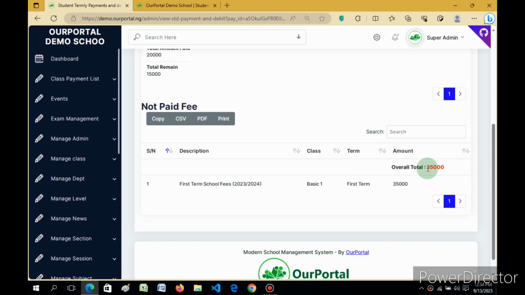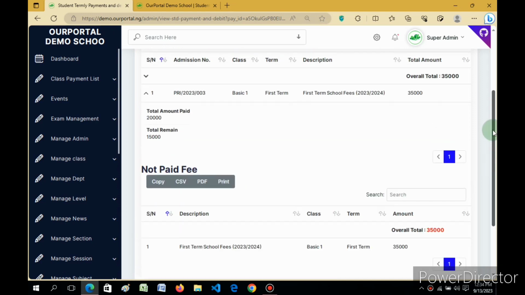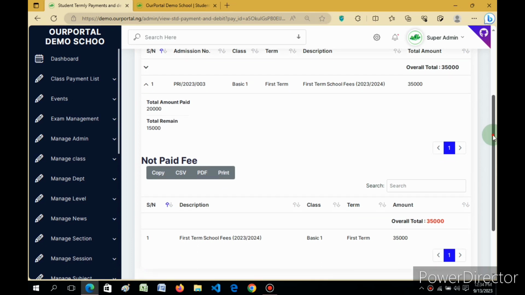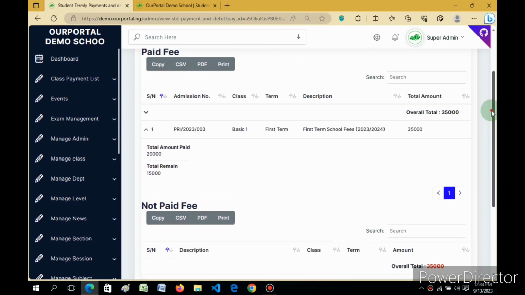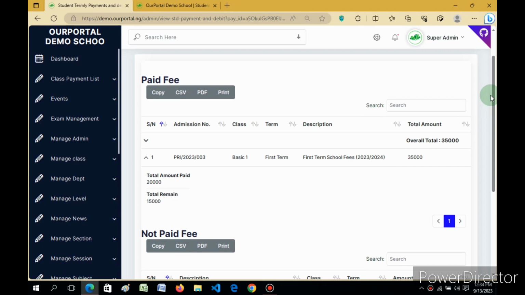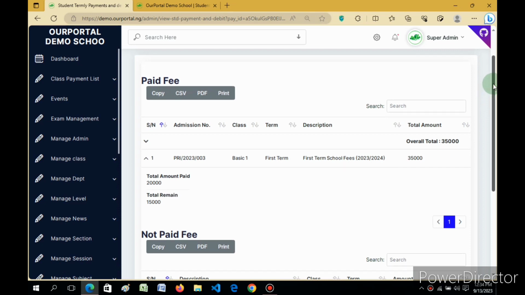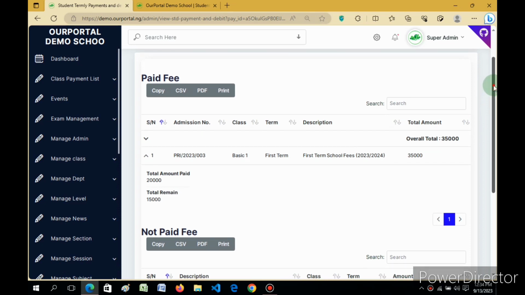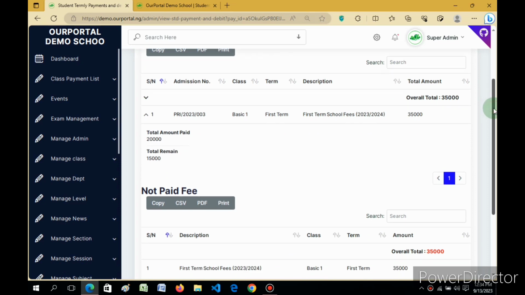So for this class, we have the overall total should be 35, right? So these are the payments, debt, or to see the record of what has been paid so far.